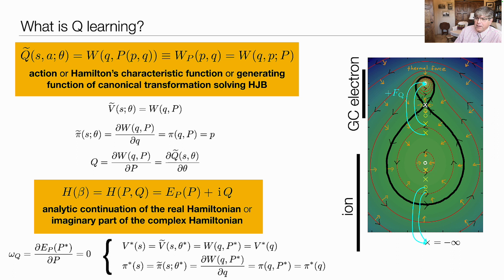You then move the two O points out to infinity and the two x points into the origin, so that now you have an O point where there was an x point and an x point where there was an O point. And now you will see that the motion ends up circulating around here. And that approximate Q function is finding these trajectories, and the approximate parameter is how far you are from the x point.